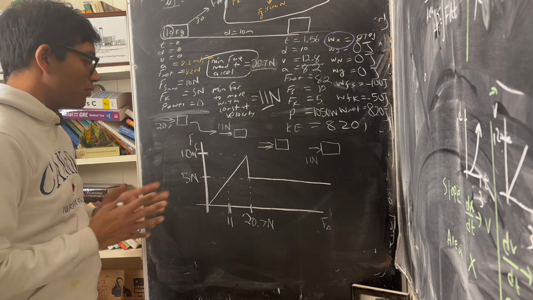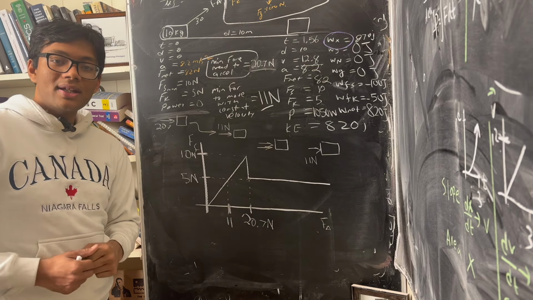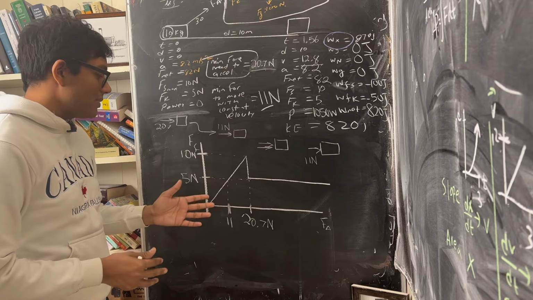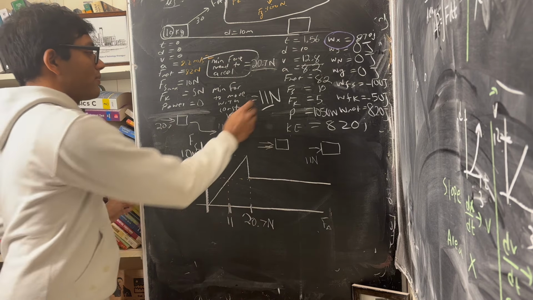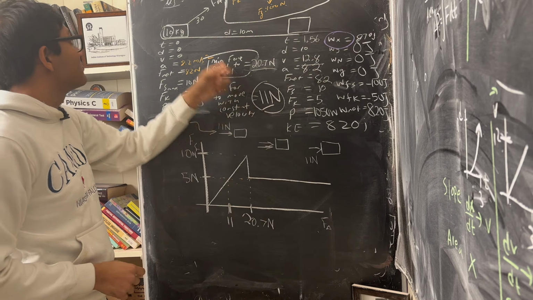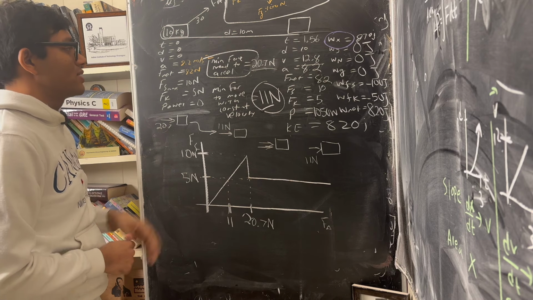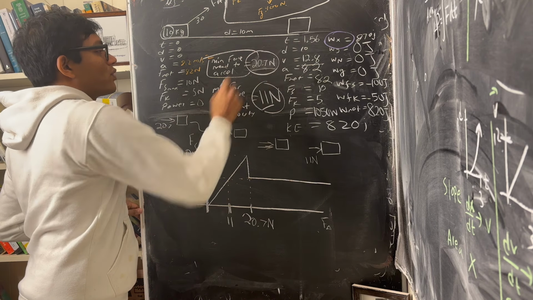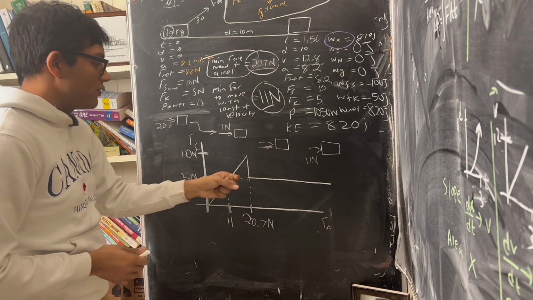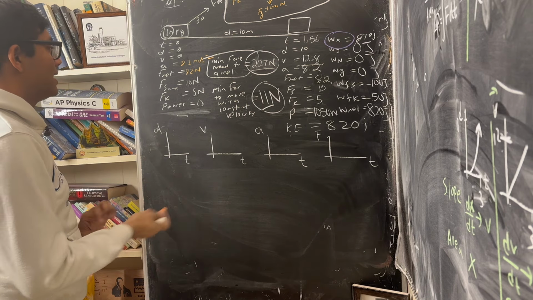Okay. So what I was going to say, this is very similar to riding a bike. If you ride a bike, you know that it's much easier to keep the bike moving than to get the bike started. So same idea here. It's much easier to keep the box moving with only 11 newtons of force, and that's because the kinetic coefficient is half of the static coefficient. Same reason why the force needed to accelerate is almost double the force needed to move it at a constant velocity.